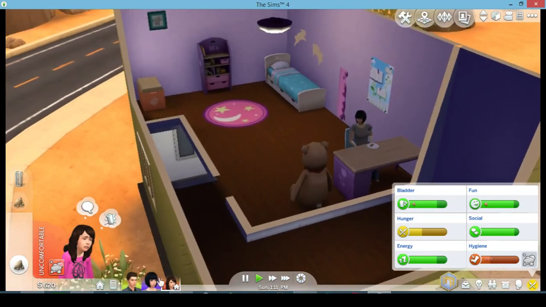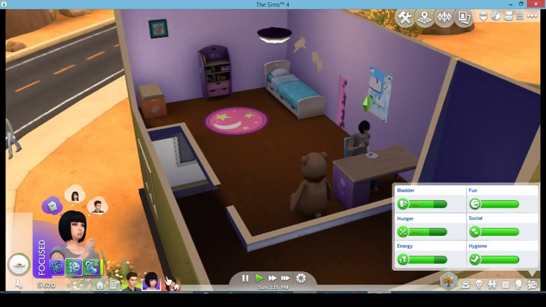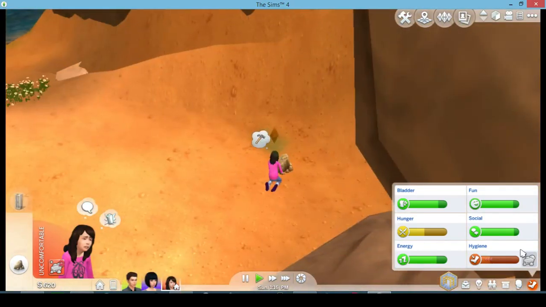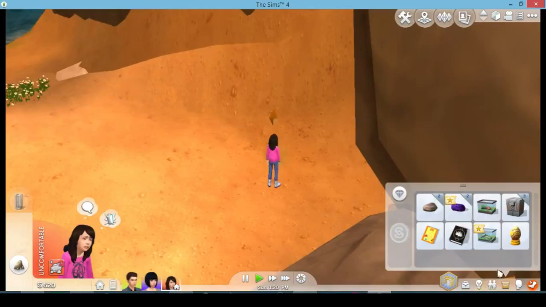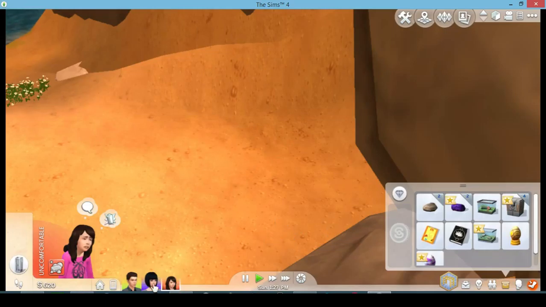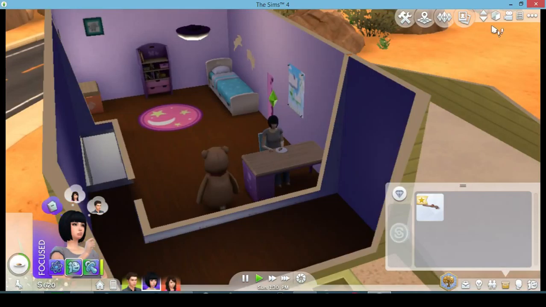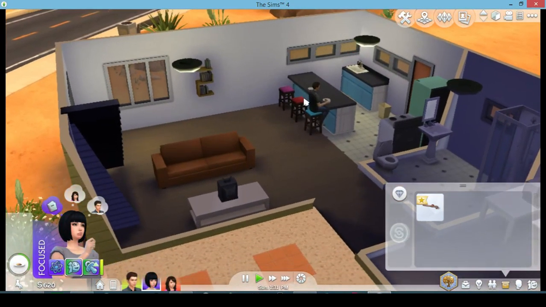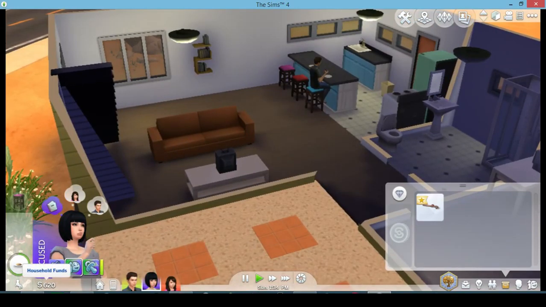Why is she eating food in the... What? Oh, she found metal. She's got two bits of metal now. What's she gonna get? Come on. Yes, we found another egg! Woo! What else did we get? Another capsule. We've got four capsules to open. Why is she eating up here? Like, go down here. She's crazy.